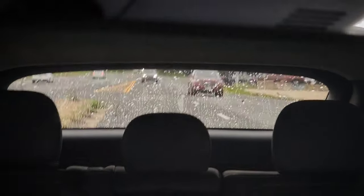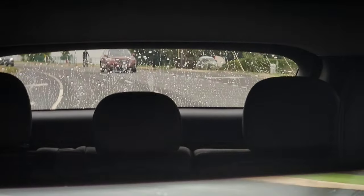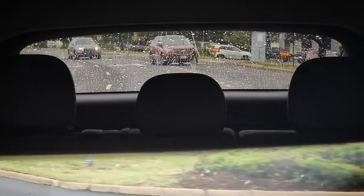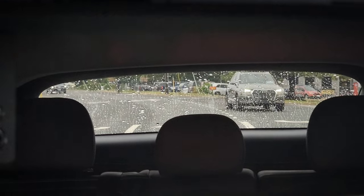I just want to show you the rear window of the Kia EV6. I've heard a lot in different reviews from various reviewers about how the rear window has no wiper, which is awful — how could Kia miss this, how could Hyundai miss it in the Ioniq 5? In reality, it's not a big deal.